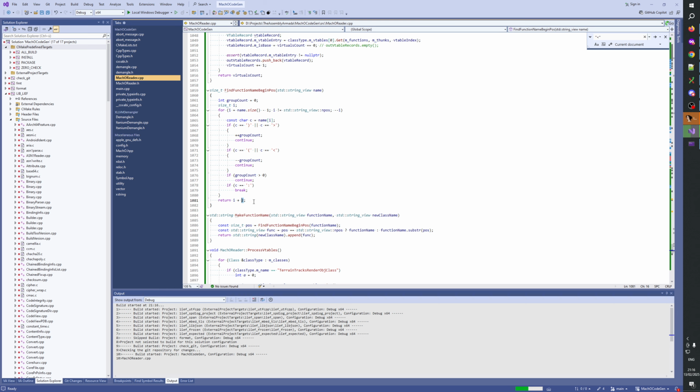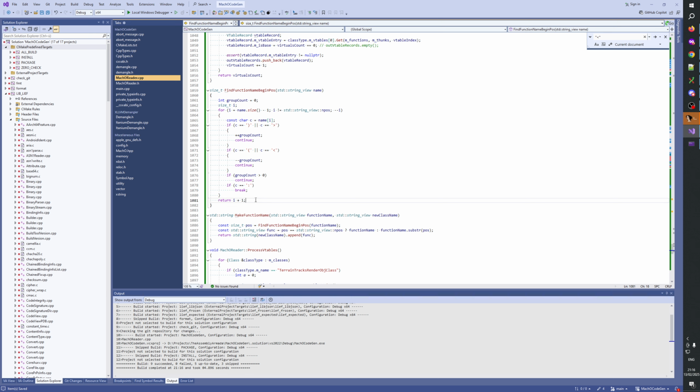And then we need to put here this. Actually, hold on. This is wrong. This is wrong because of this. How about we just say return I plus 1.